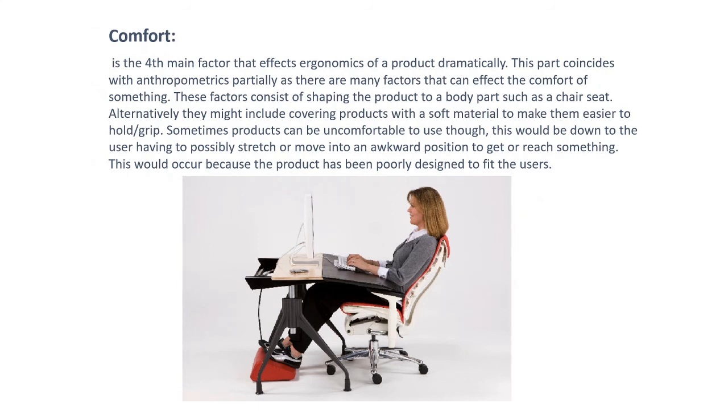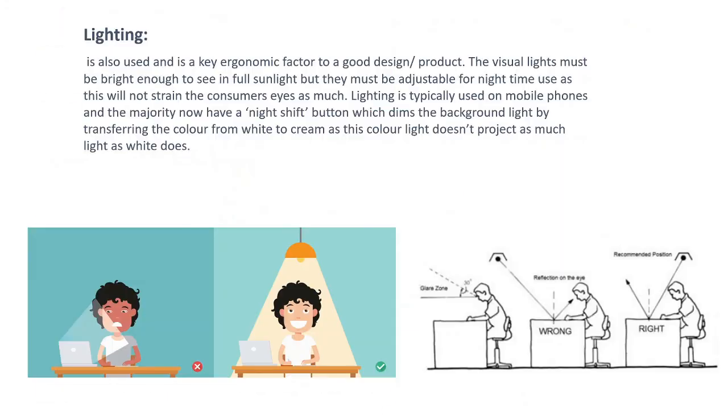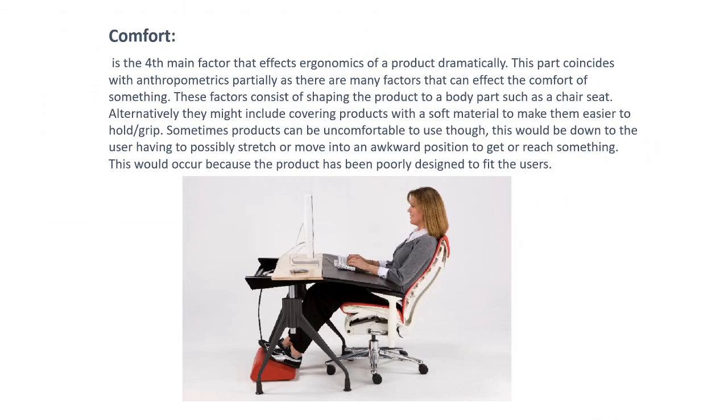And the other one, which is the main one that everyone always thinks about, is comfort. So obviously, depending on what it is, if it's a piece of furniture, you want to sit in it. If it's something you can hold, you want to make sure it's nice and comfortable. Make sure it grips to your hand. Make sure it's not too heavy. Make sure there's no sharp edges. So comfort is what everyone assumes is the main part of ergonomics, but there are those other four factors to bear in mind. So color, lighting, sound, and comfort all together make ergonomics.